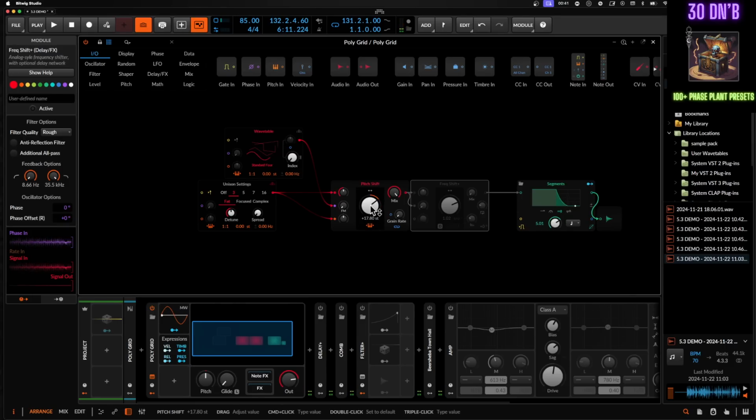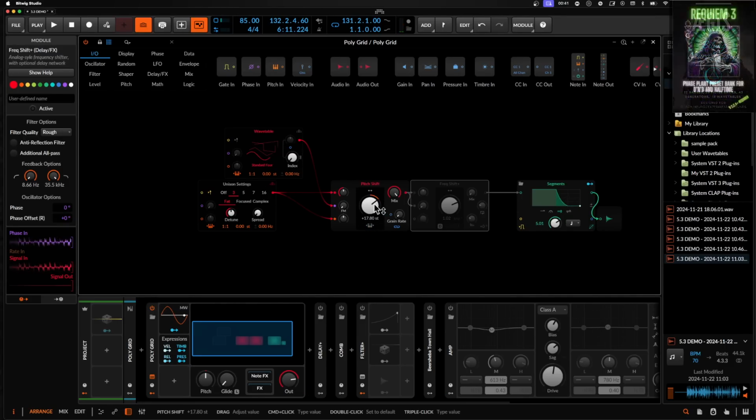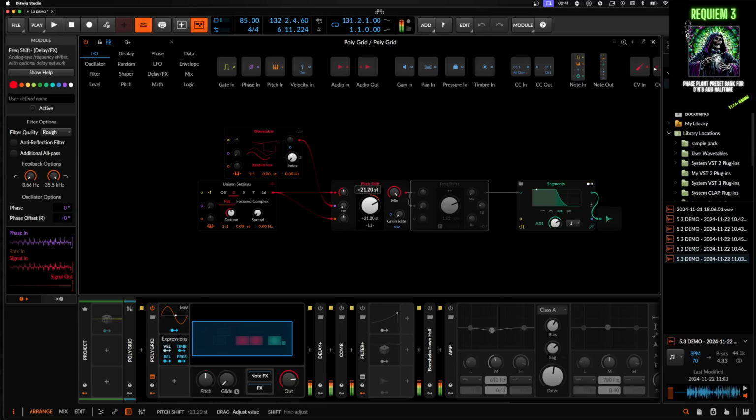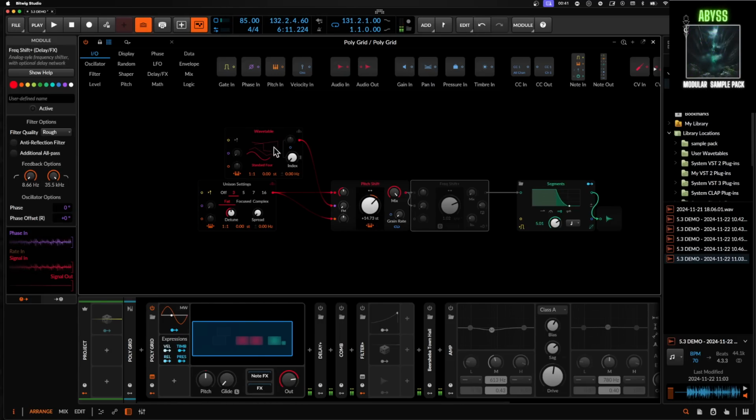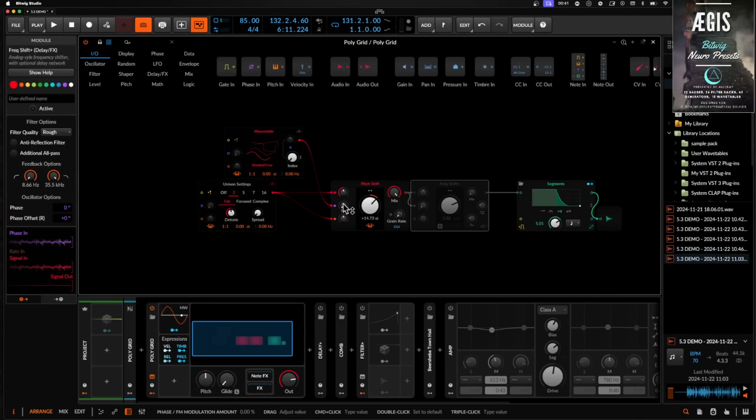You could just get wild sounds out of this. It's so cool. If I turn this off, then this is going to behave more like the pitch shifter in the device menu. But now that we have FM, if I start to pull this up, then we can scroll through the wavetable and just get, again, wild sounds.